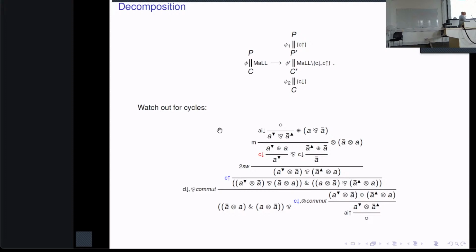What you do is you just pick the bottom-most contraction, rewrite that down until there are no contractions left. Everything's turned into a co-contraction. Then you do the same again with the co-contractions. You can rewrite them all up, which might create more contractions. Keep them going, and that process will eventually terminate. Okay, and you avoid cycles where you end up just getting things larger and larger. But larger doesn't mean the size of the proof, because the proof is going to get large. It's going to get exponentially huge or hyper-exponentially huge.